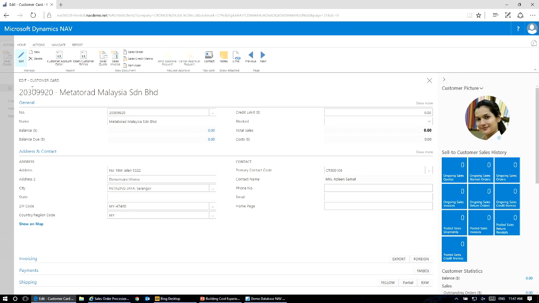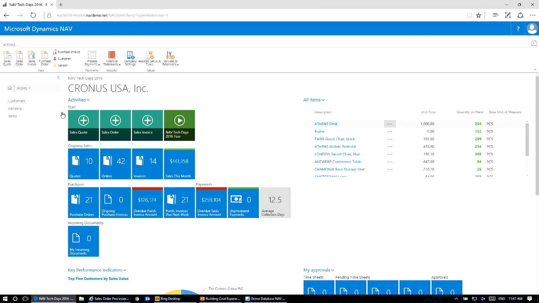Another area of improvement, a small improvement we have done, is related to shortcuts. So we have added escape as a shortcut for closing the list, the pages in general, right? And coming back to the role center, another shortcut behavior we have changed is F5. F5 before was the browser F5, and if you pressed that, then the whole page would be rebuilt. But what we have done in this release is that we have connected F5 with the actual data loading. So when you press F5, the page is still built, but we're just reloading the data.